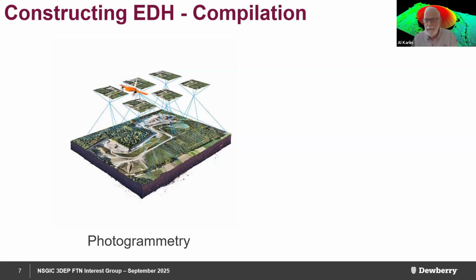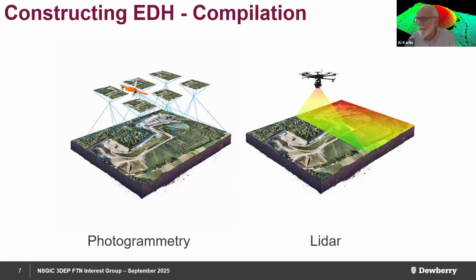This is the EDH as well as contours. You could compile them from stereo images, and that's what this picture on the left is trying to show. We gather stereo images, and in the range of overlap with appropriate equipment, you can see stereo, derive elevations from control points, and similarly derive land elevations in terms of contours, and identify drains. Well, this is pretty costly and extremely time consuming.